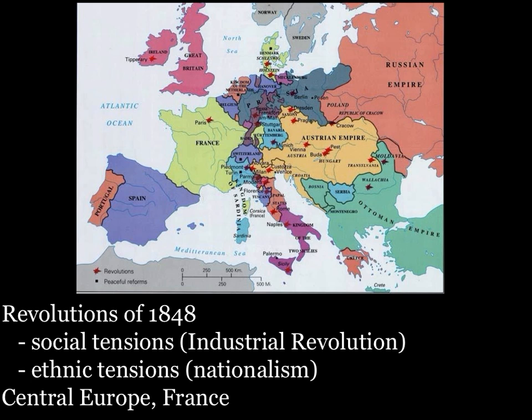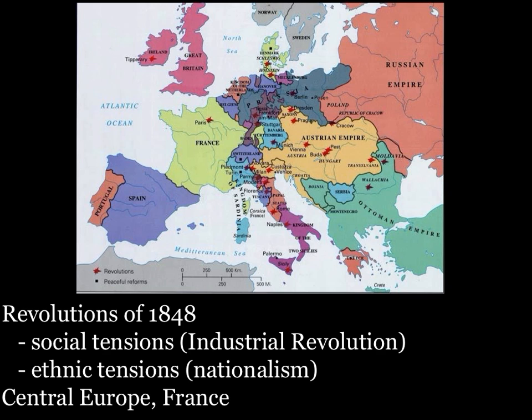Well, that was going on, but at the same time, you had people kind of looking back at the Enlightenment and saying, hey, wait a minute. I thought we were supposed to get equal rights. I thought we were supposed to get civil rights. Where are they? They never, ever materialized. So you also get revolts against the upper classes because people, whether they're factory workers or not, just want greater rights. As a result of this, you have just kind of a spread of revolts across Europe.